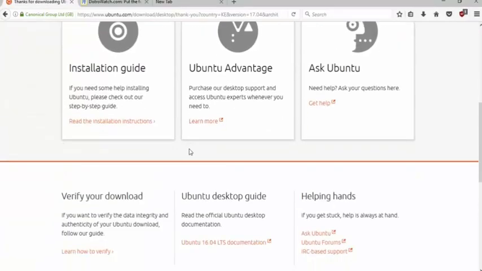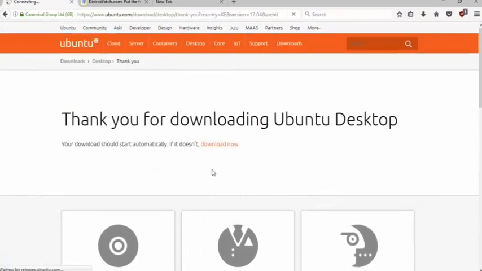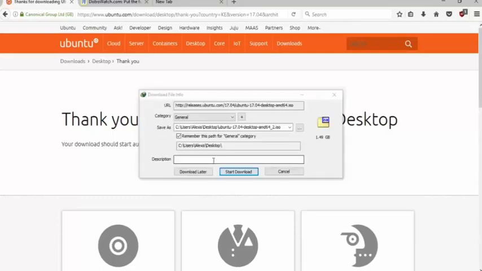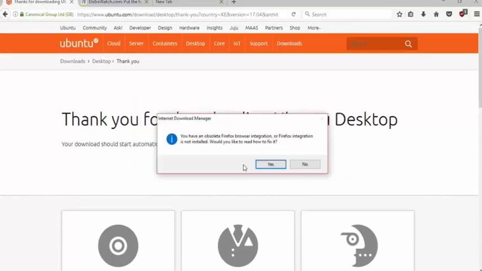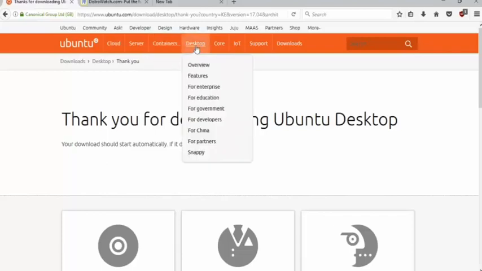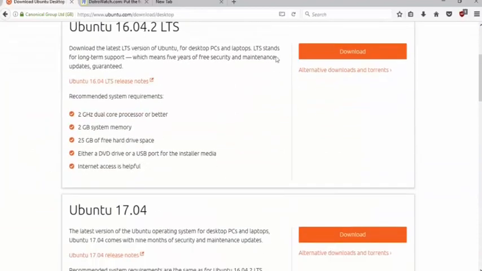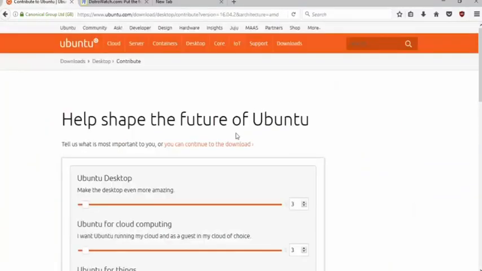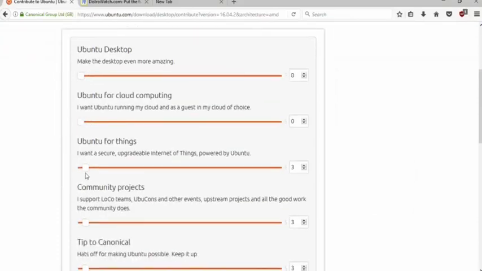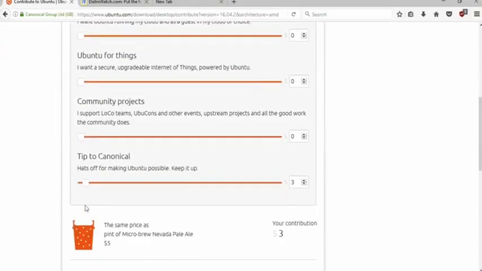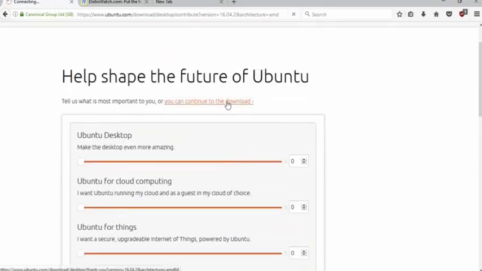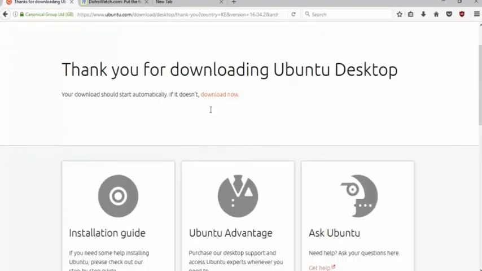Once you reach the installation guide here, I'll show you how to do it. So just hit Download now, and it should start downloading the ISO file. So there we are, and that's basically it. If you're looking for a 32-bit ISO, I believe right now the only 32-bit ISO is for 16.04.2. So let's download that, and let me show you that you can actually select a 32-bit operating system. Let's hit continue.